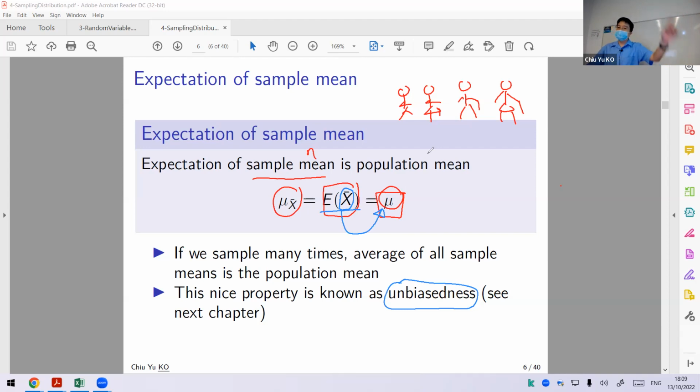So if you just do it once, because in the real world you don't do many, many samples, you just do one sample, what you get is a good guess, because you have no reason to believe that it's higher than what you found, and no reason to believe it's lower than what you found. We'll talk about this more precisely later. But imagine that you keep doing this sampling. You have many, many samples, and when you average those sample means, you get exactly what you want. So this is what it exactly means: the expected value of the sample mean is the population mean.